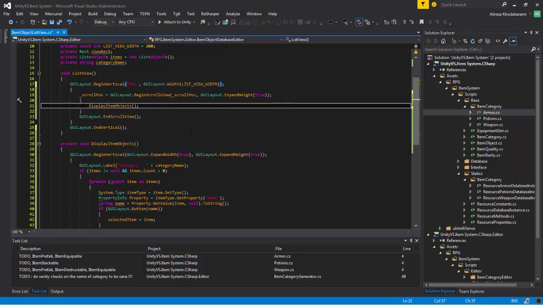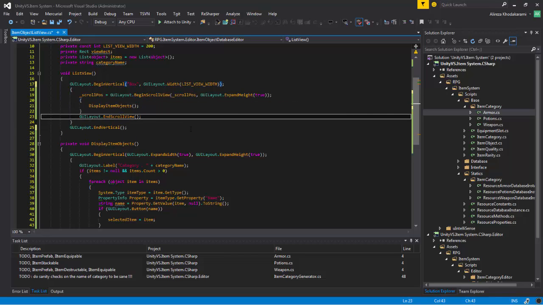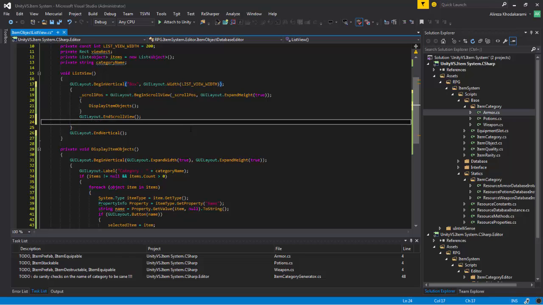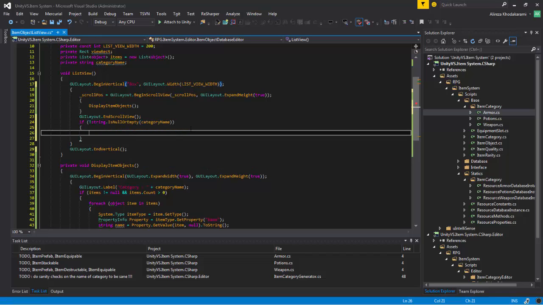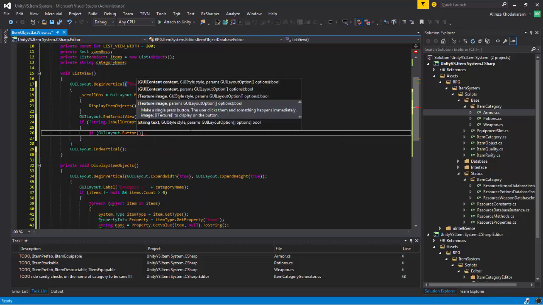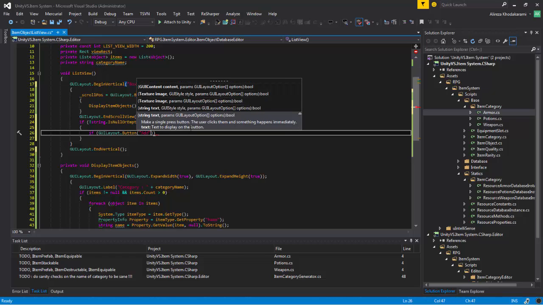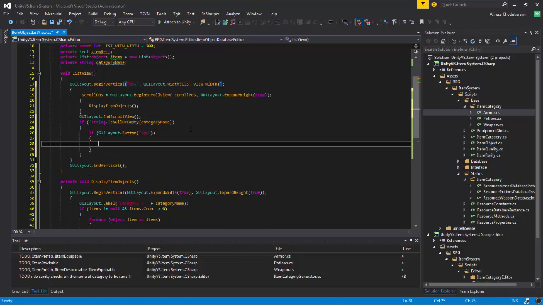Yeah. Okay. After the scroll view, but before the vertical, I will say if not string dot is null or empty in the category name. If you have a category selected right now, then we say if GUI layout dot button, and the button is add, we want to do stuff.